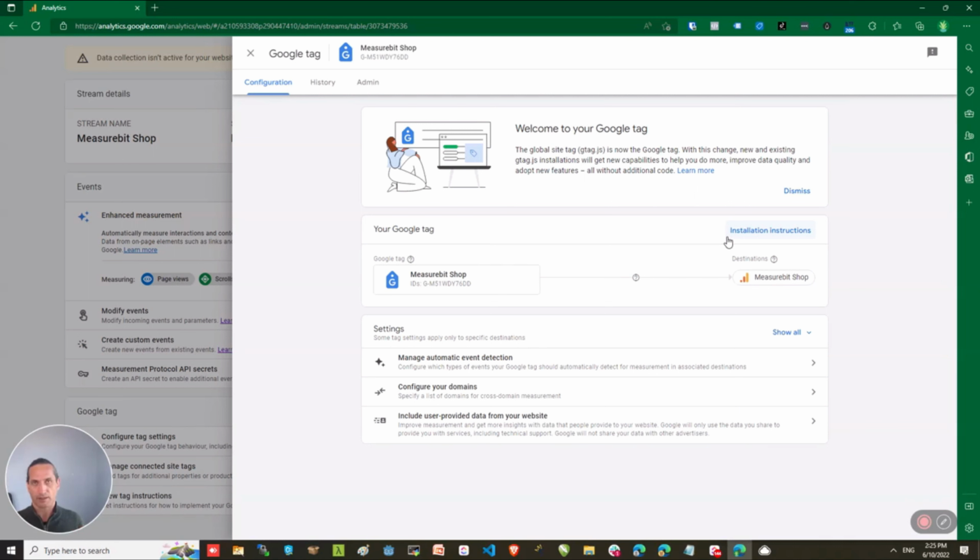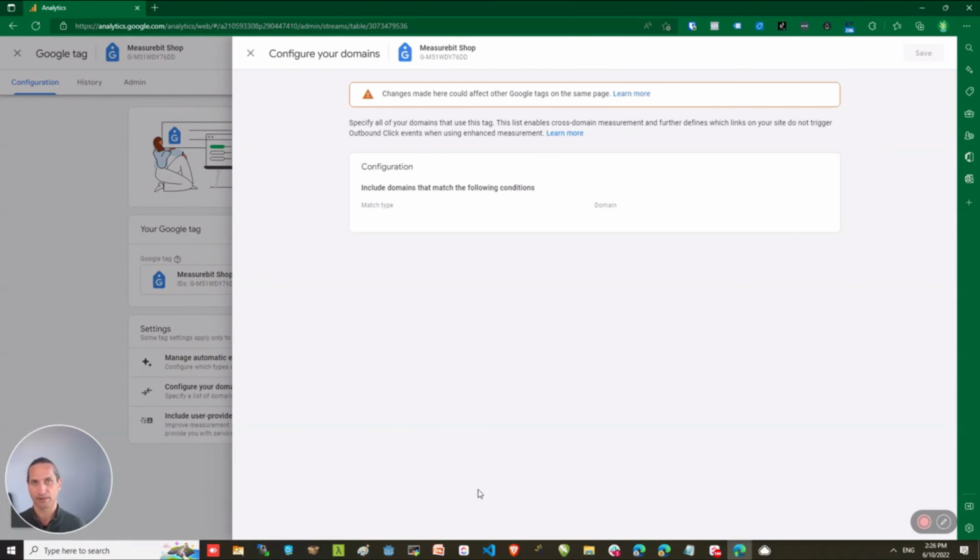In order to adequately track and understand the customer journey all the way from the source, let's say it's an ad, all the way through to conversion, and even the subsequent events after that, let's say they go into a membership site and they become engaged there, you need to have cross-domain tracking set up. And without specifically telling Google Analytics that these sites are linked together, it doesn't know that the very same person that just clicked through from one site to the next is the same person. It has to be told that.